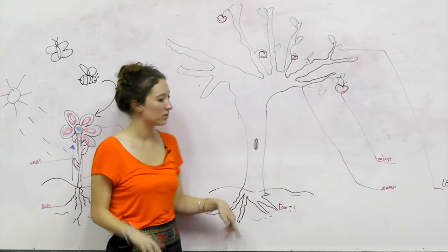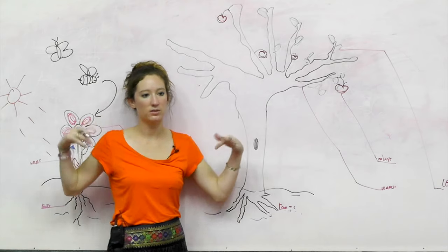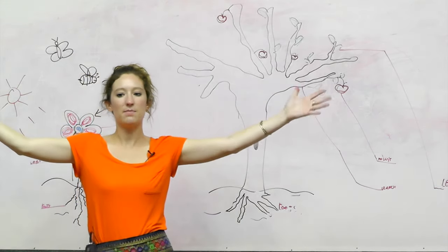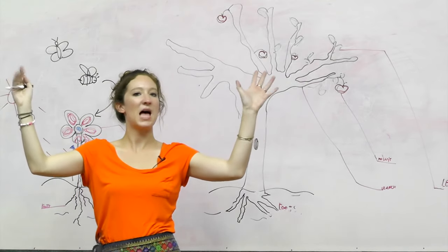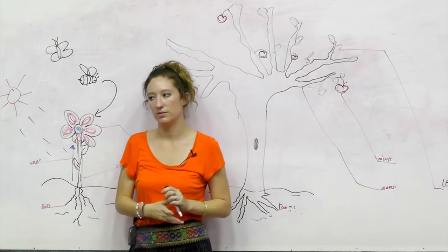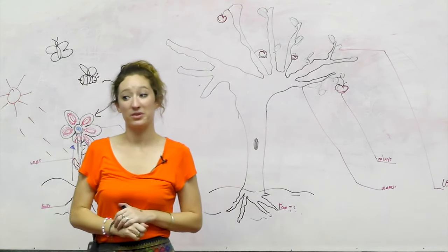All right, roots, stem, branches, water goes up. Leaf, give me more sun. Good. And the flower, beautiful, to attract animals or insects. It's the way that they reproduce.